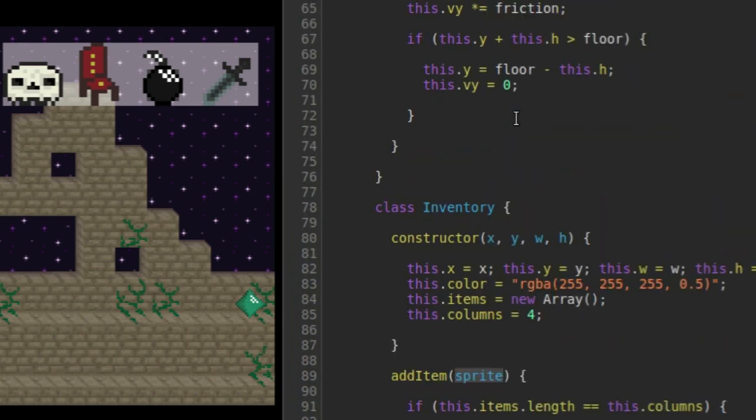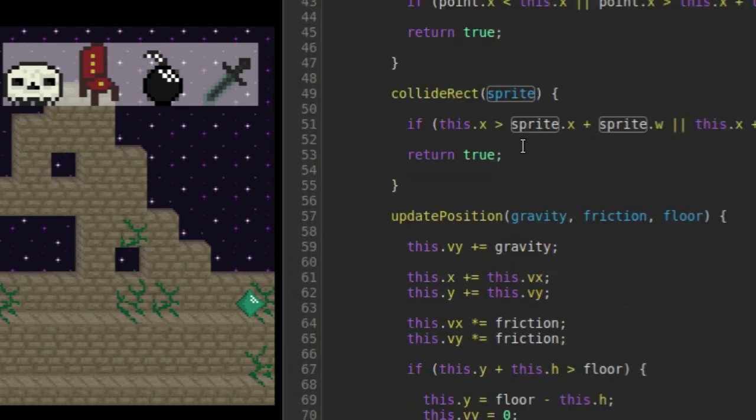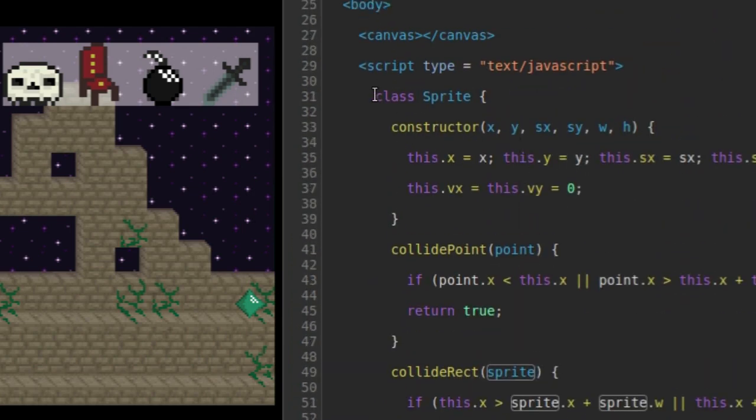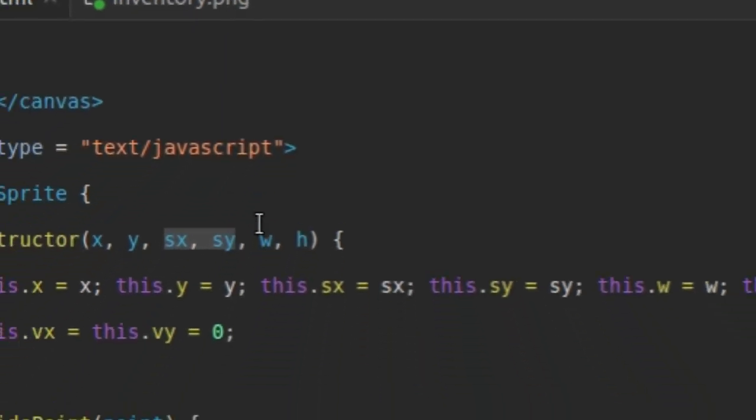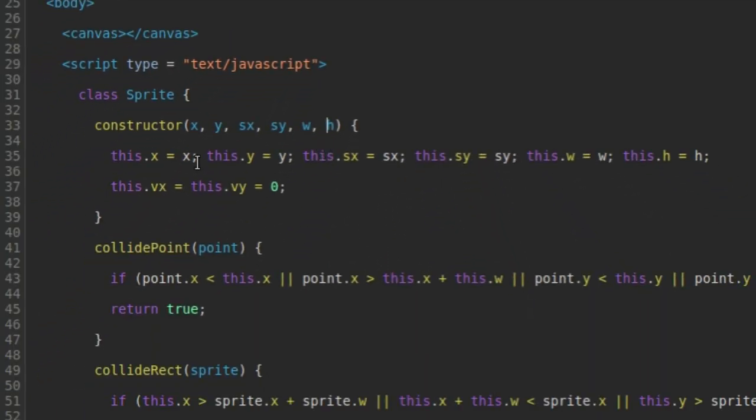So let's real quick just take a look at what a sprite is. This right here is the sprite class. It's literally just a position. That's going to be the physical position, the X, Y. It's going to have source X and source Y. That's going to be relative to the source position of the image inside of the tile sheet, as you can see here. And then it has width and height. So that's going to define basically the width and height of the shape. And that's all it is.